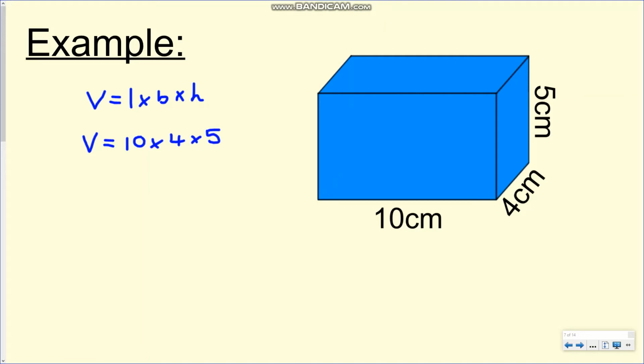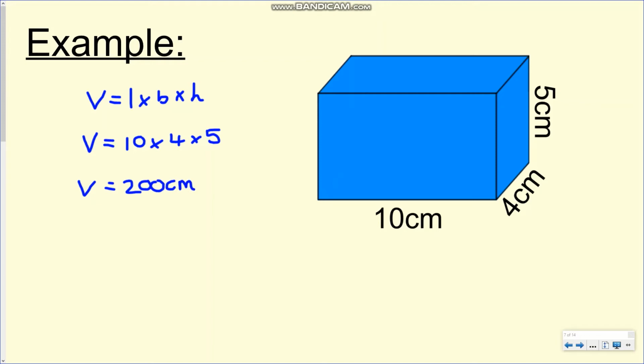Now actually it doesn't matter what order you put these numbers in. As much as you have to have a length, a breadth, and a height value in your formula, if I had muddled those up in any order, so if I'd done 4 times 10 times 5, or 5 times 10 times 4, or 5 times 4 times 10, it doesn't matter. You always get the same answer because multiplying 2 numbers in a particular order, if you switch that order around, you still get the same answer. Okay, so to finish this off, 10 times 4 is 40, 40 times 5 is going to be 200. Obviously you can use a calculator to help you out with your calculations here.